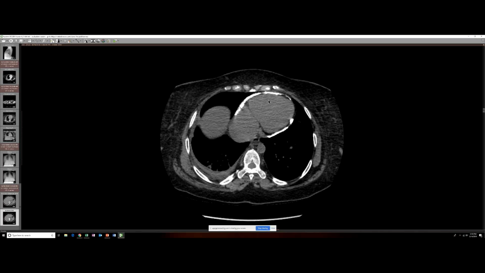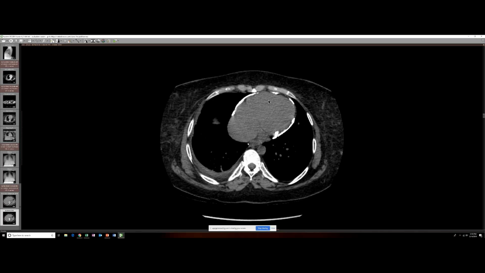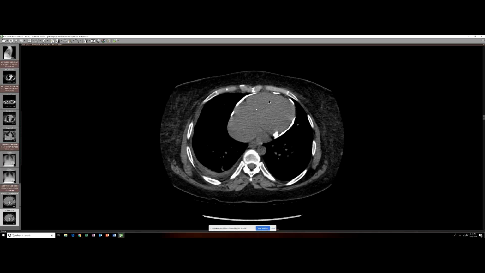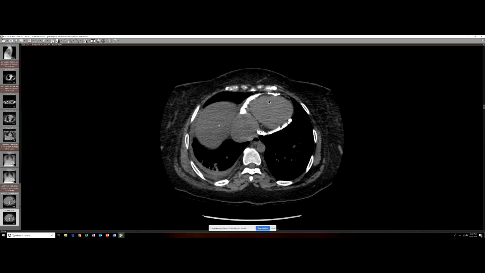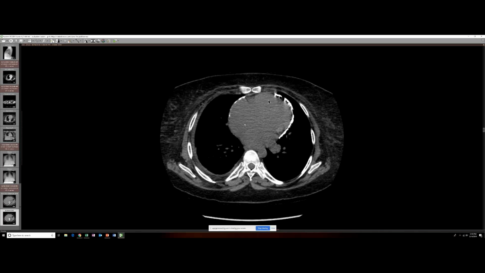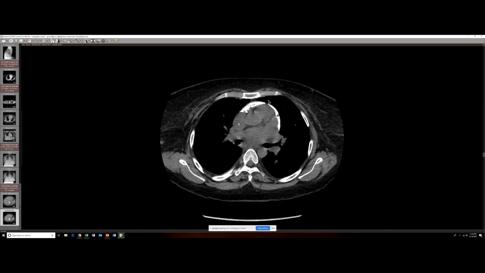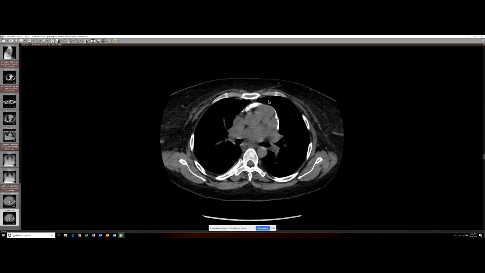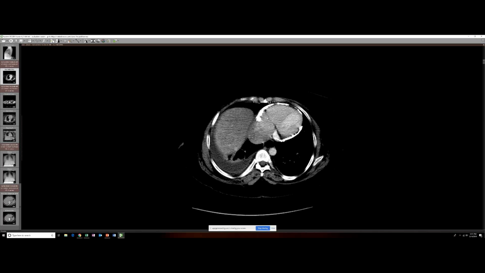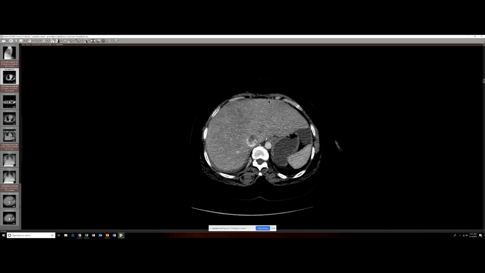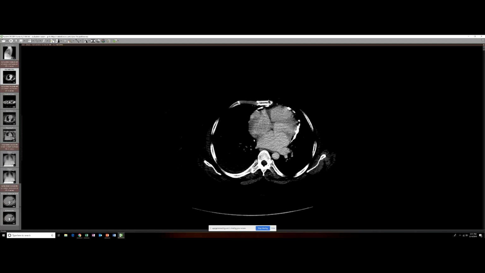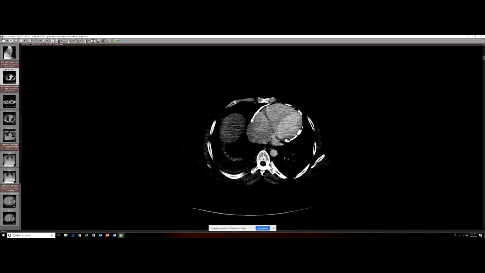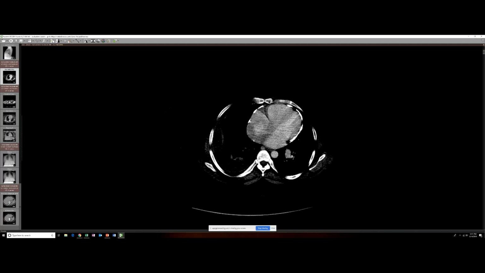Patient has constrictive physiology. You can see that the atria, I mean, these ventricles do not look very happy here. The atria are quite big. Right atrium is quite large, left atrium is quite large, and look at this IVC. Just an example of, you know, look at this IVC of just this raging constrictive pericarditis. Again, you don't even need contrast. You don't need a gated study, right, to confirm what's going on here.